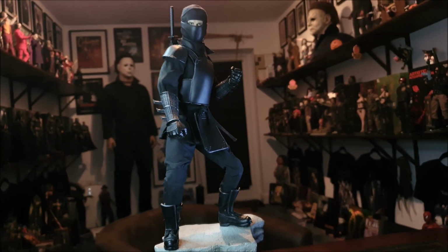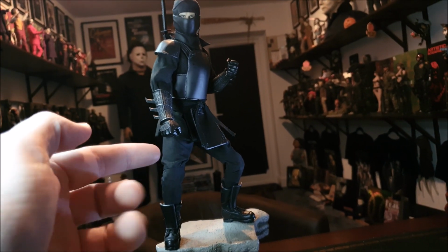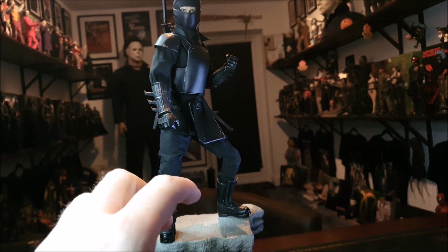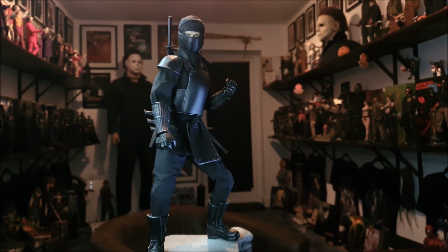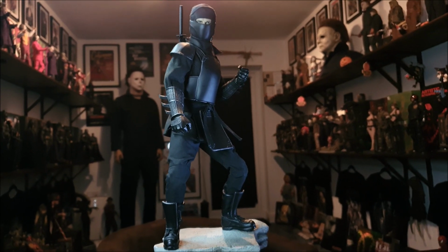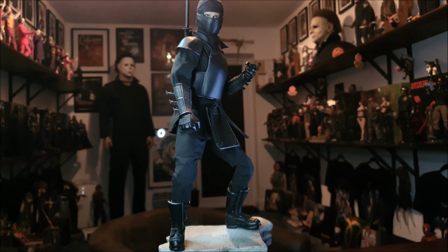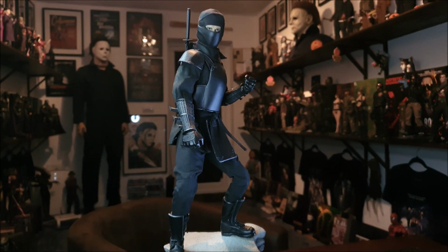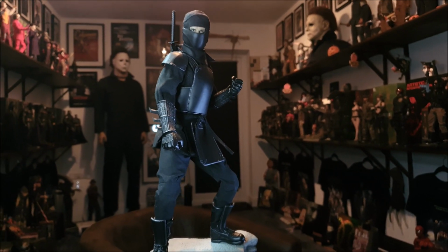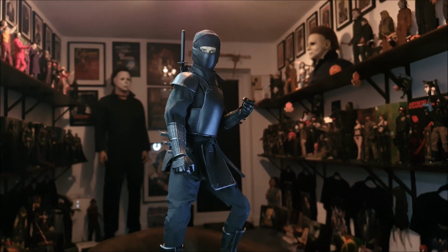I wanted to do something way more cool with this, but I can't actually get the thigh to lift up. I wanted to get him taking a knee on top of the rock here, just surveying what was below him, maybe about to leap down and strike, but I wasn't quite able to get him into that position. So just to include him, not very impressed with this one myself, folks, so I think it's pretty bog standard. But there he is, Bruce Wayne, League of Shadows, Batman Begins, standing on the rock.